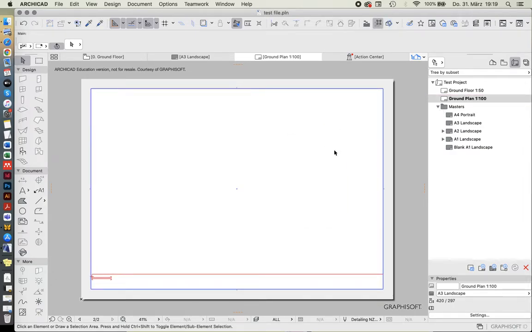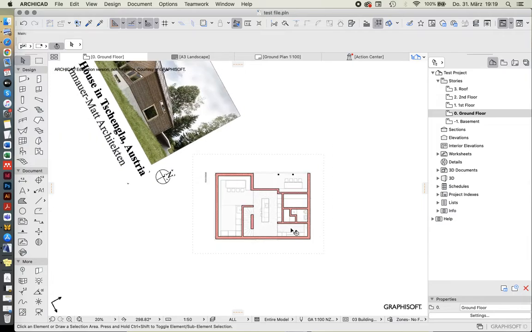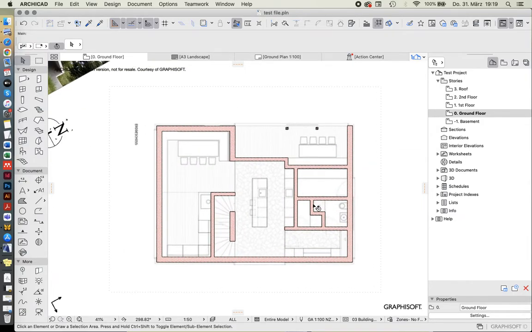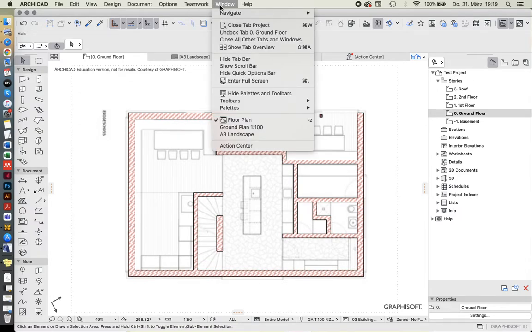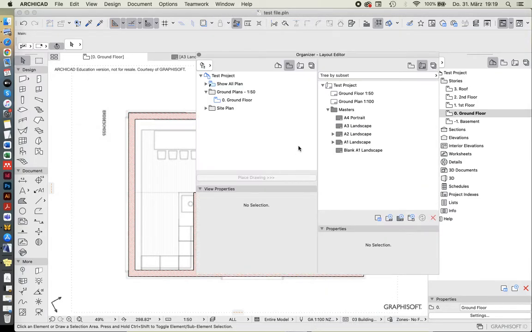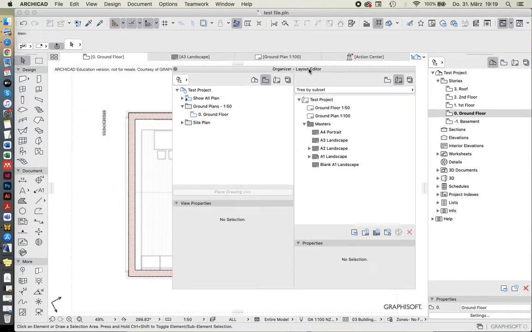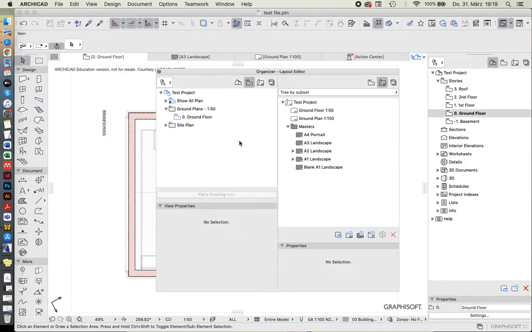Now, how do we place a drawing onto that page? Let's just quickly go back to the ground floor that we have drawn. Now, that window is really good. You can do a lot of settings over here, but there's actually a slightly nicer view. If you go to Window, Palettes, and then navigate to Organizer, for some reason there's no shortcut assigned here, but you can, and I would recommend doing so because I use that window quite often. That's a bit of an extended view of what we have on the right hand side here, and most notably it's kind of like a split window type.